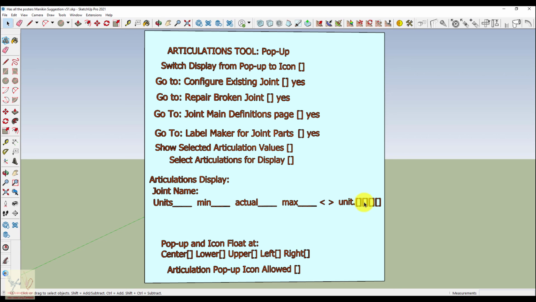And if you put 2 arrows here, it would change it by 0.01 of the unit. And if you had no arrows here, it would change it by the unit.